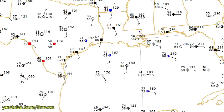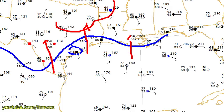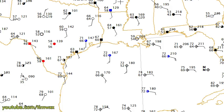So I think we can use that to place a front. And we'll draw that on kind of like that. Looks like a little bit of sea breeze coming in there near Port Lavaca. And I think we're going to draw the front kind of like that. And it's a receding warm front, so it's moving northward. And we are north of that boundary, so we're catching some of the overrunning up in that area.